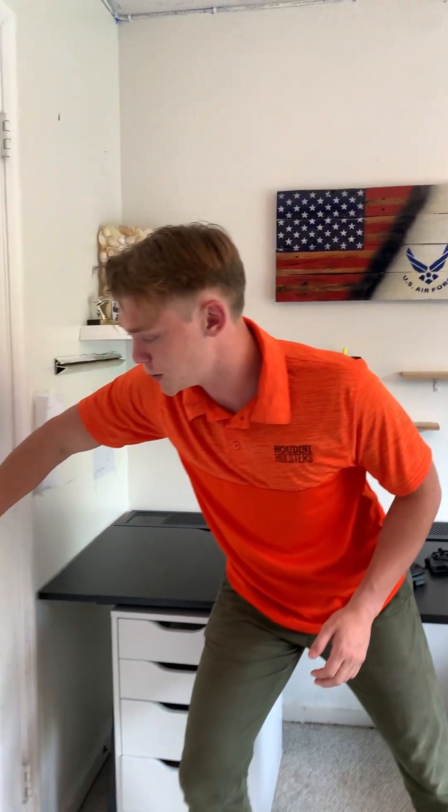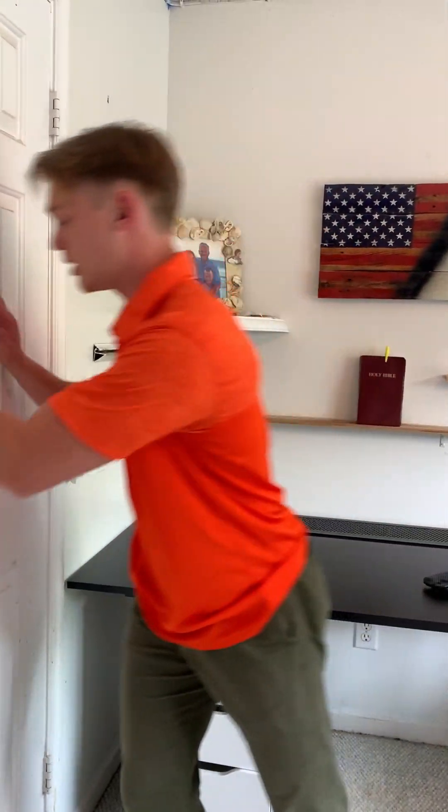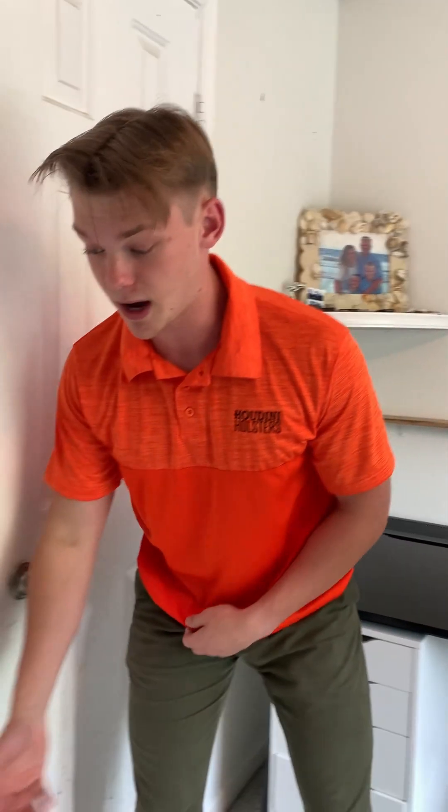When you need a gun, oftentimes it's not this Hollywood scene of shooting down the road or across the store. Real self-defense is up close — the FBI has established within only three yards, which is plenty close enough for someone to grab you. The worst-case scenario attack comes from behind; you don't know it's coming, no way to prepare. You just boom — somebody's shoving you up against something, you're on the ground, 200 pounds on top of you.